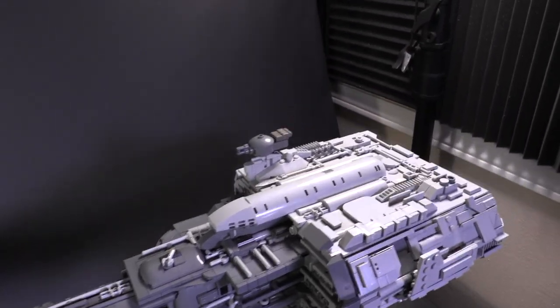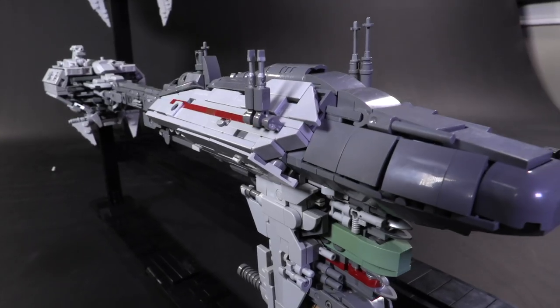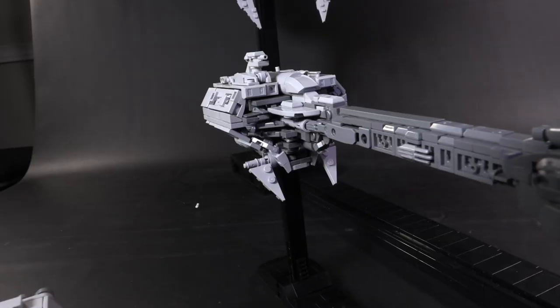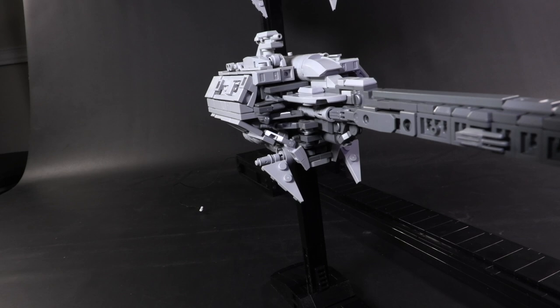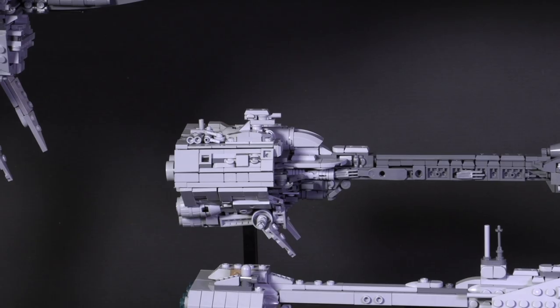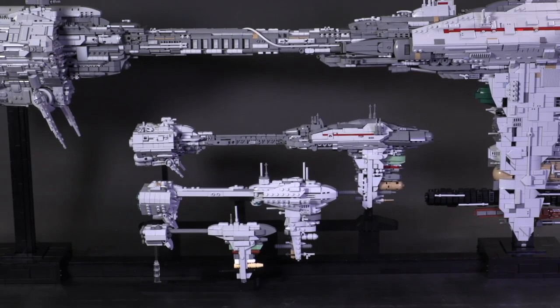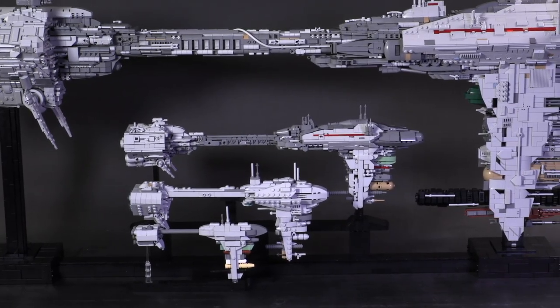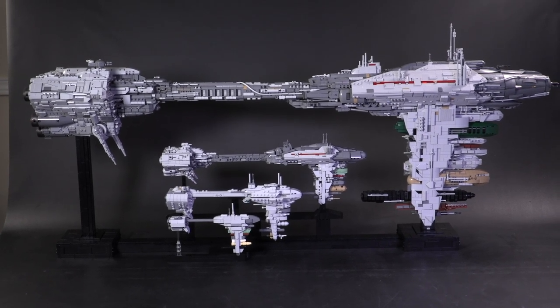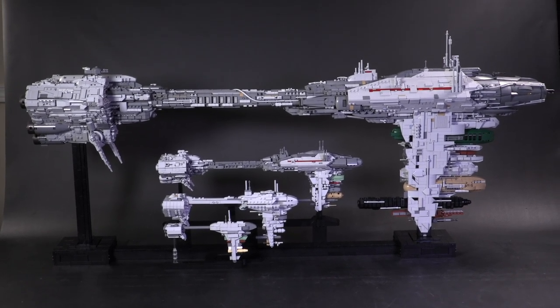Getting into some comparison shots, at the smaller size it's a bit more difficult to marry up the gap between the armor and the nose. There are also some bigger gaps when showing the exposed decks towards the rear. Frankly, I feel like I'm kind of nitpicking here because the proportions and dimensions are still pretty darn excellent — but overall there's not nearly as much fidelity compared to a model that has more than six times the parts.